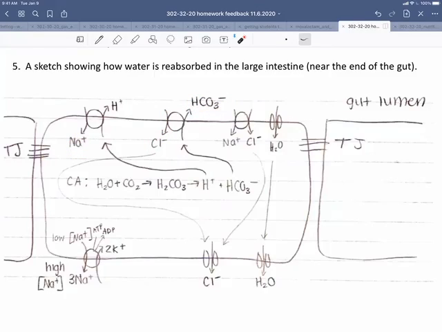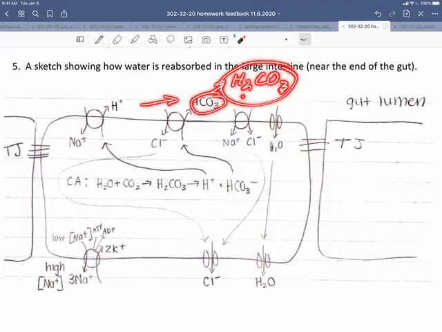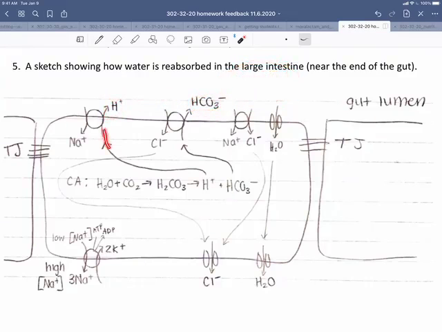Now once in the gut, most of these will actually reform into carbonic acid. It's a weak acid. So I think at physiological pHs in the gut, maybe 19 out of 20 of them would be in this form, and only about 1 out of 20 would be in this form. But if we keep moving in protons and bicarbonate, we're going to keep making H2CO3, and in the process of letting these go across, we are recovering all these ions.